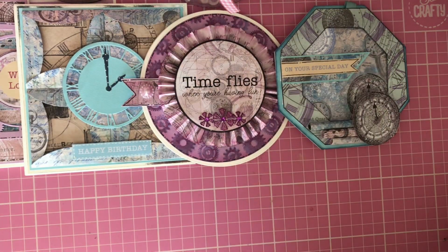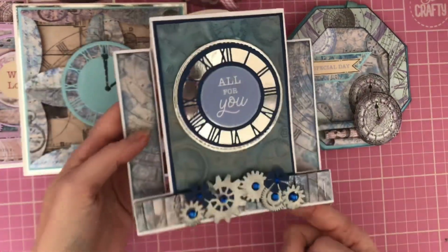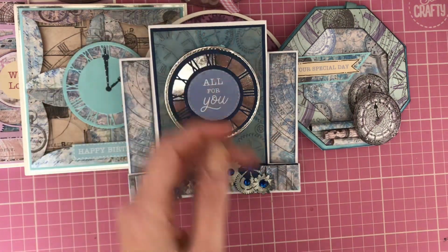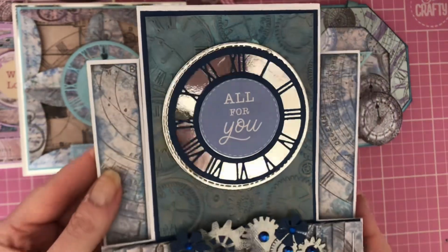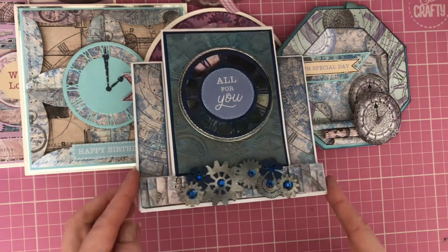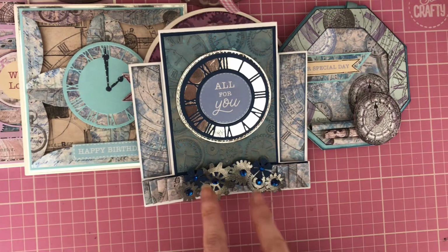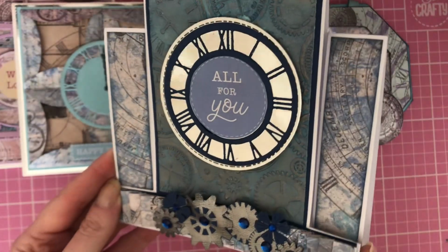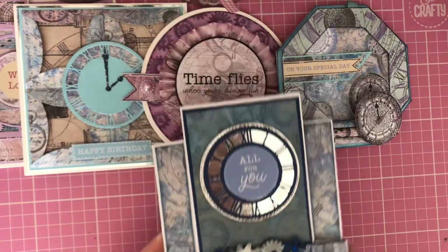And then for the last card I made a stepper design. I made this with a John Next Door stepper die, and yeah, used the papers, did some embossing and added some spray and some craft artist mica on top to make that stand out. Made a little pleated strip at the bottom of the card and then stamped and embossed a load of cogs and cut some little flowers to make a little arrangement at the bottom. Die cutted the clock again and added a sentiment and lots of those pattern papers.